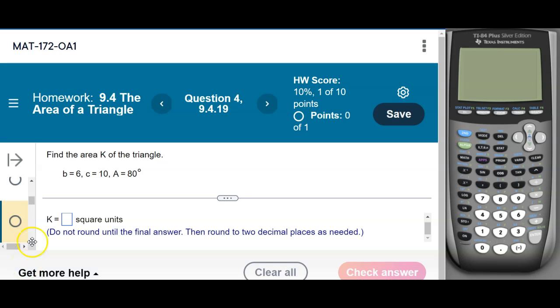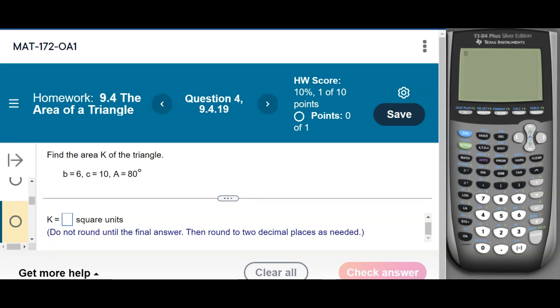We're given two sides and an angle, but the important thing is to sketch this out and remember how our textbook author does the angles and the sides in a triangle. The way it's done is the angles are capital letters and the sides opposite those angles are lowercase letters. So there's big A and little a.